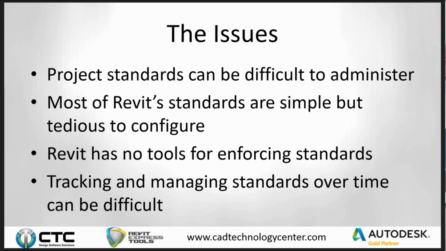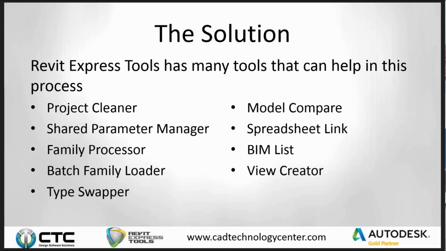So let's take a look at some of the solutions that I'm going to propose specifically out of the Revit Express tools. We have a number of tools that can help in the process of managing projects in the first place and cleaning stuff up. We've got a tool called Project Cleaner in the Manager Suite. There's Shared Parameter Manager that can help get your parameters into alignment and get those all fixed up if they have gone a little squirrely over time.